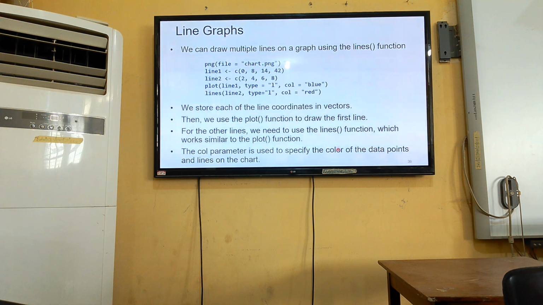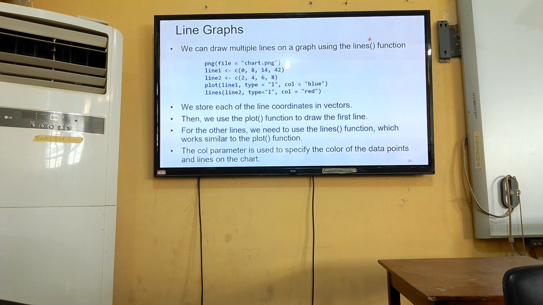Do you know that you can draw multiple lines on a graph using the lines function? You can draw multiple plots in one place using the lines function. This plot will plot the first one, right? If you want to plot another one on it, you just use lines. For example, look at it. PNG chart.png.